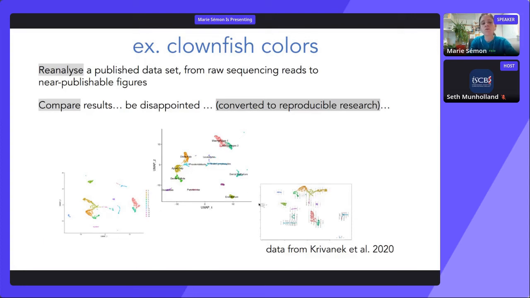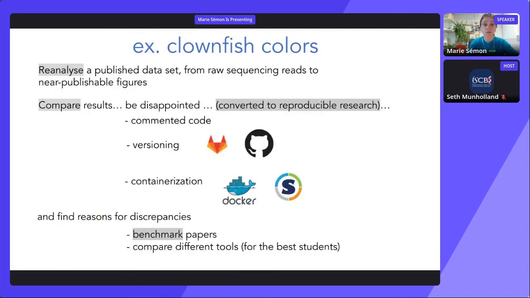Sometimes it's not even possible to reproduce the results. And it's not because the authors didn't register everything they've been using, but because the data and the methods are evolving so fast, especially in single-cell analysis, that you have dependencies between packages that are nearly impossible to reproduce from scratch on another computer, because you have dependencies between all of the methods you've been using. And the only solution for this is containerization, so Docker or Singularity or maybe others. We don't have time to teach that in practice to the students, but at least they see that it's necessary in some cases.